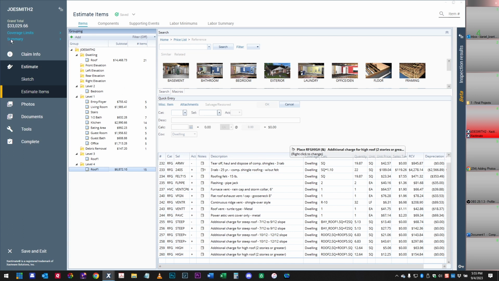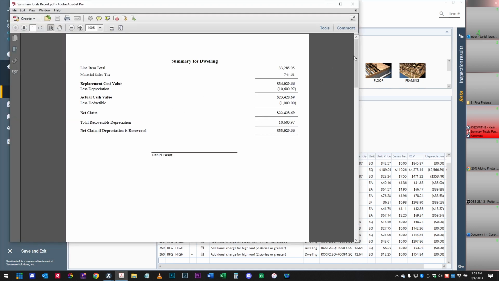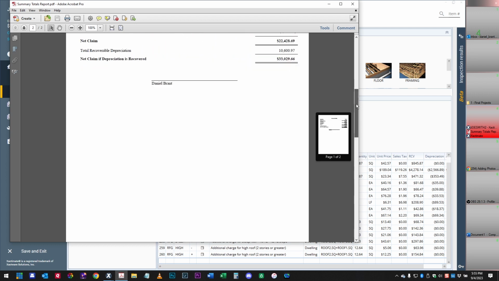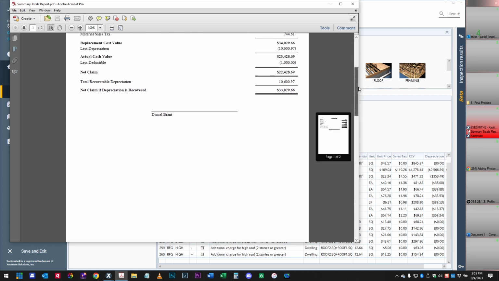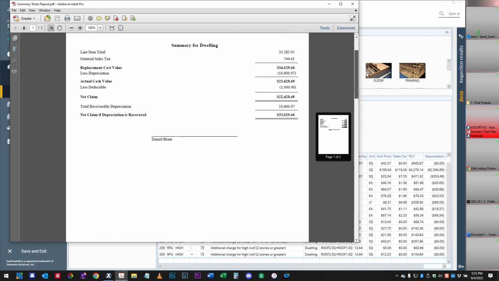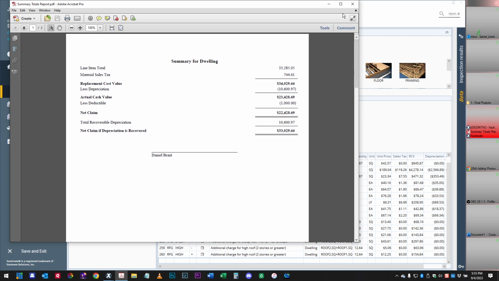So then one way to look at it is come up here in this summary. We got a lot of other stuff in the estimate, so we may have to go down and find it here, but if we go down to the bottom, which I think is our roof 4, let's see where it came up. Nah, it's still going to do a total. It's not going to break it down into roof 4. Anyways, you can see they're going to do depreciation as a separate line item right here. This is what they're going to get back. See, total recoverable depreciation when they get it back is $10,000.